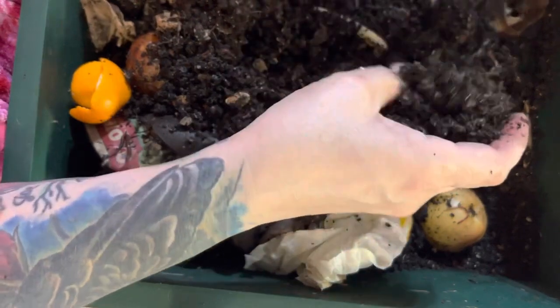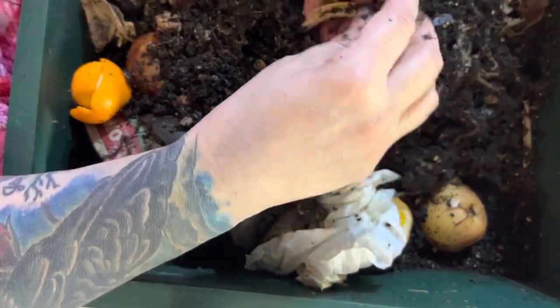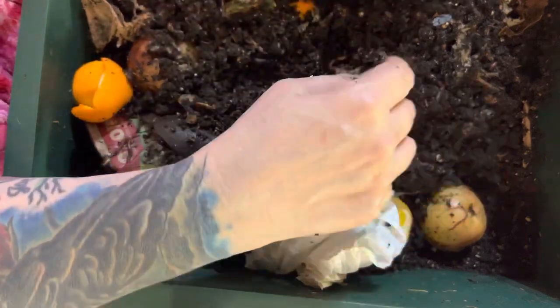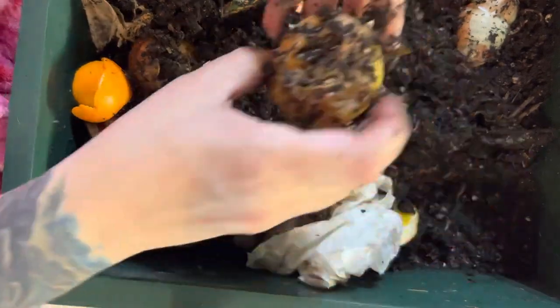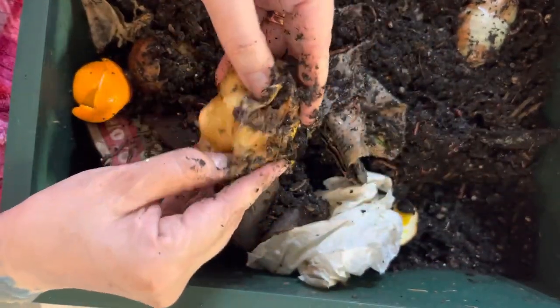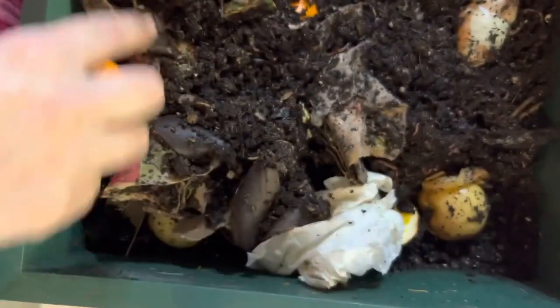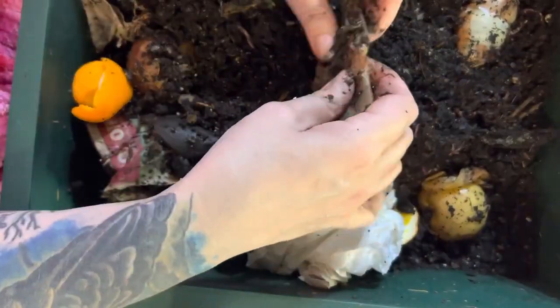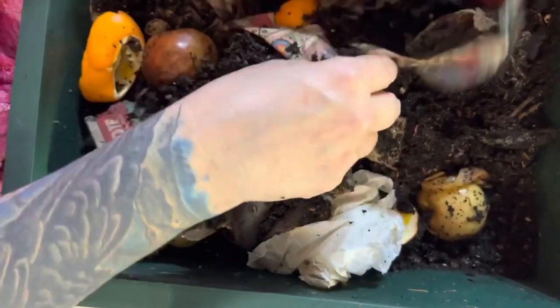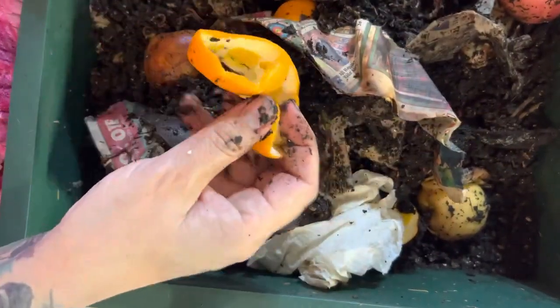This is an onion — I'm just going to put it back. Onions obviously have a strong odor but I don't smell that one at all; my worms eat everything. I try to rotate the corners but honestly sometimes I remember, sometimes I don't. I should put something to mark it — maybe I'll do that with an onion peel or something.